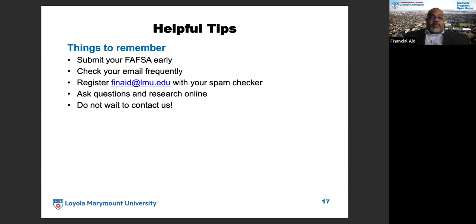And then lastly, we'll have a couple of helpful tips, things to remember. Basically, submit your FAFSA as early as possible in order to be considered for financial aid for the upcoming year and for the maximum amount that you're eligible for. Make sure to check your email frequently. Most of the communications that you'll receive from our office and from the federal government or the state government, if you qualify for either of those awards, will come through email.